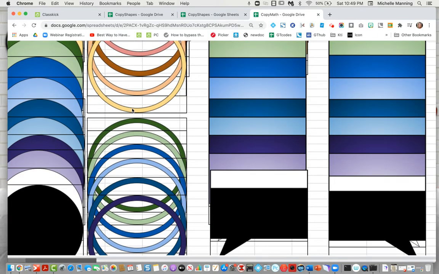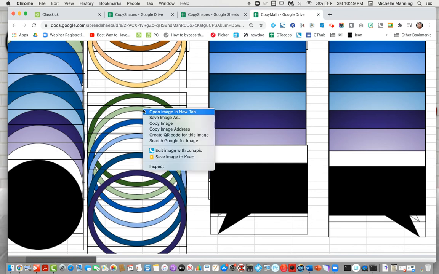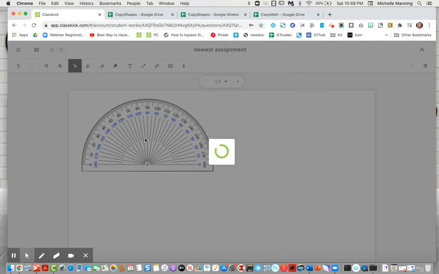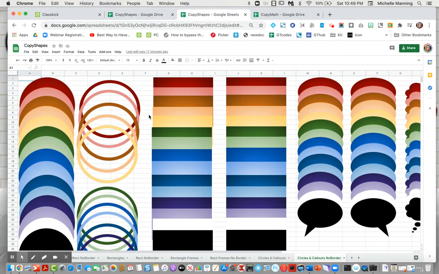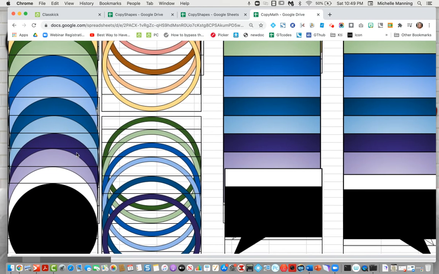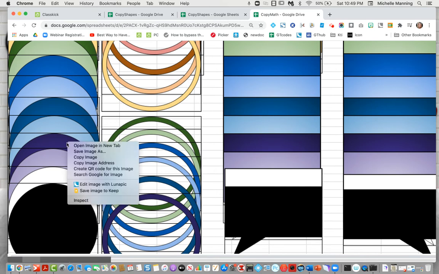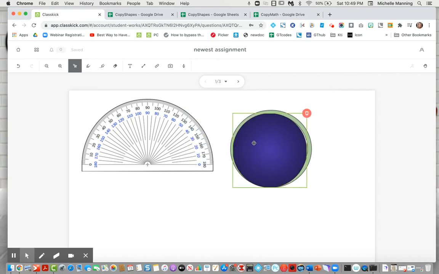So I'll show you how you can isolate something really easily. So this light green circle or circle frame, I am going to right click, making sure my arrow is over top of that light green, and I'm going to copy that and I'm going to paste it, and it picks it up perfectly. That overlapping is really nothing to worry about. Maybe I want a purple circle, so I'll right click the purple, copy that circle, and paste it in, and it works pretty good.